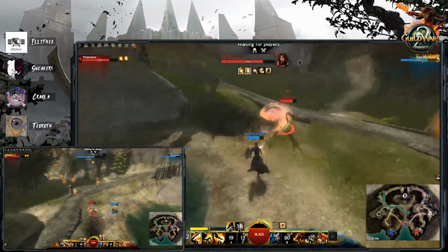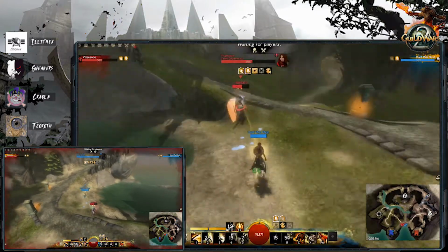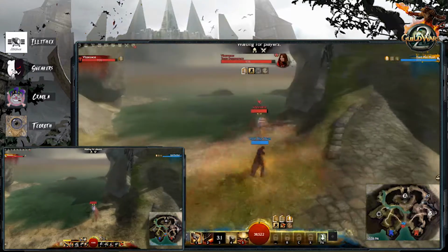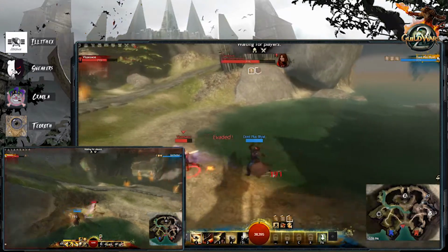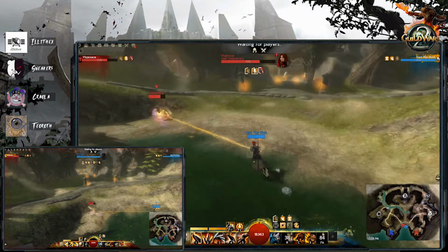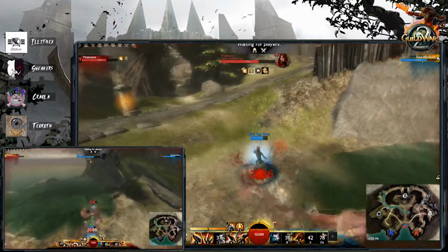Very nice interrupt. The question is, how do you pressure that now? Bad gap closing. You don't want to gap close with Greatsword 3. And there you go. There you could have Greatsword 3 that stun. This stun break was too early.